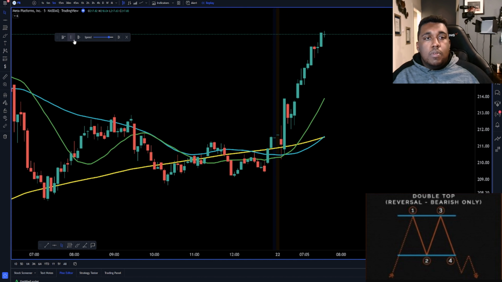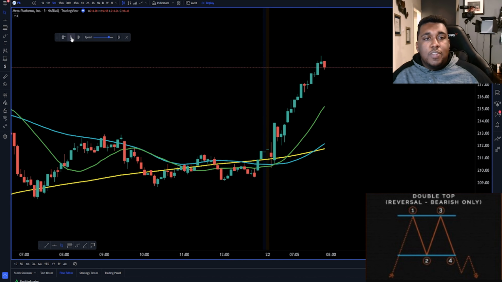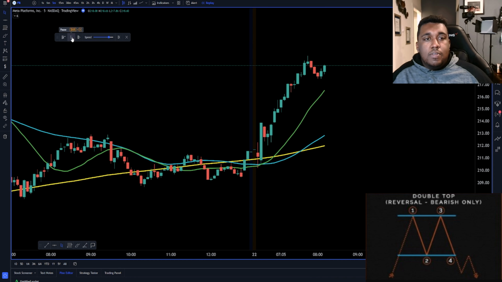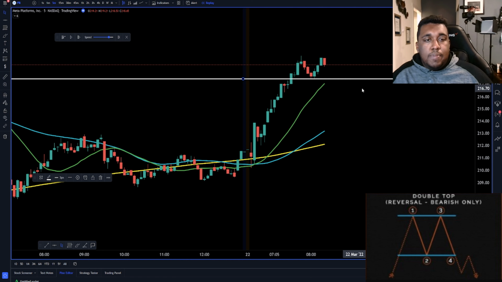Now, up a little bit more. Let me put auto on here because I know it's going to go off the screen here. Now, there we go. Down. Right here, this is where you start planning for a double top. You put up your lines right there. You put up your necklines right here. Nice and simple. For now, we're going to skip the top line here because we're just worrying about the neckline here as far as breaking down.